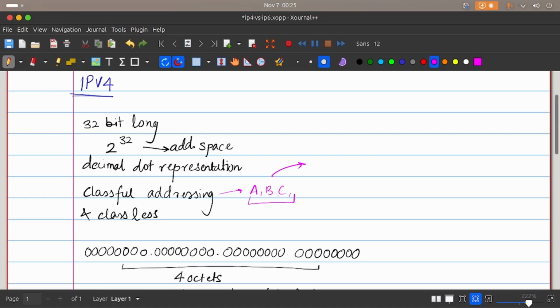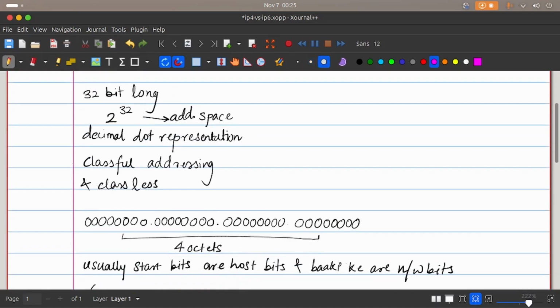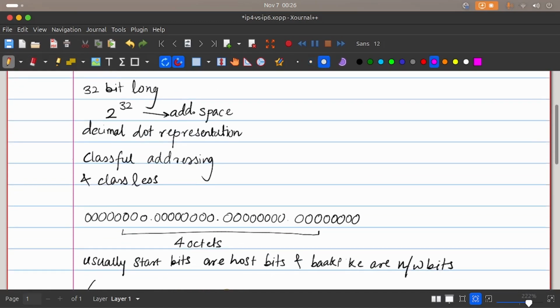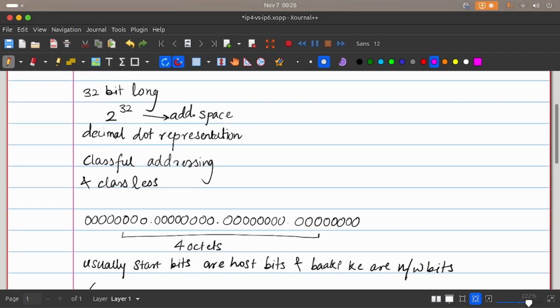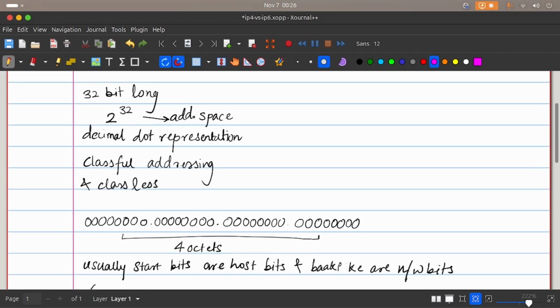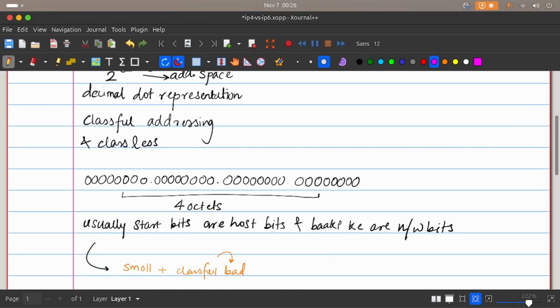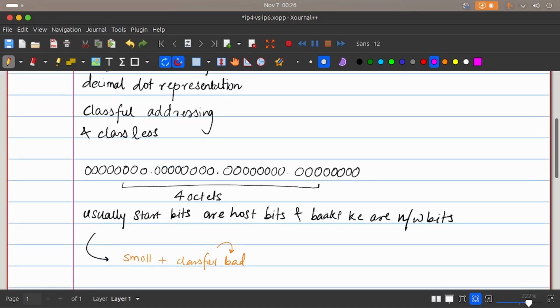So only three classes have a subnet mask, right? If it's unicast, only then you will get a subnet mask. For broadcasting, you don't get any subnet mask because there's no need to find out what your destination IP address is. You're just a source, so you just want to send your message everywhere, regardless of who's getting it.